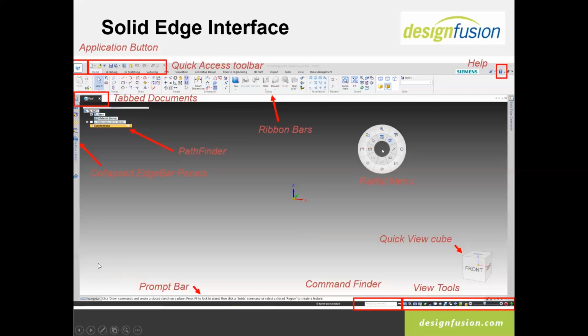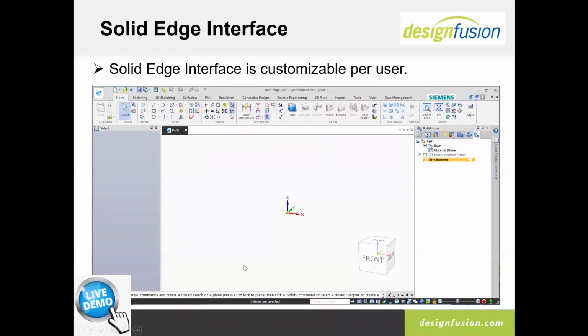Now this is customizable, and the customized interface can be set up by each user. It does not travel with the file, so each user can have his own customizable view to suit his needs. This view is saved in the profile of the user. So when you uninstall Solid Edge, say you're using 2019, you uninstall that and install 2020, the user will not lose his user settings. They'll be saved in his profile.